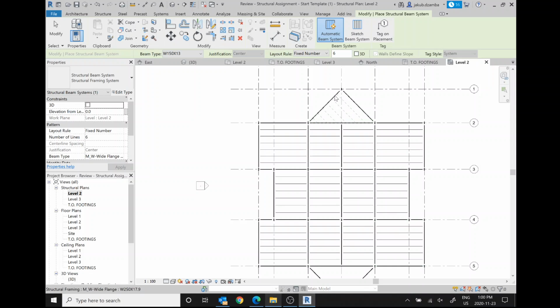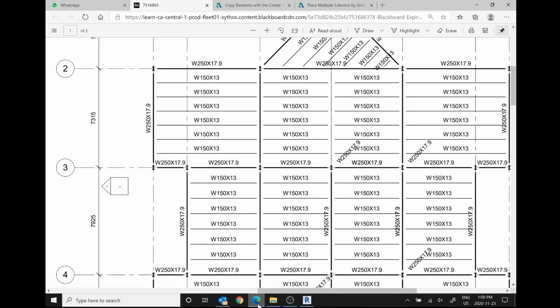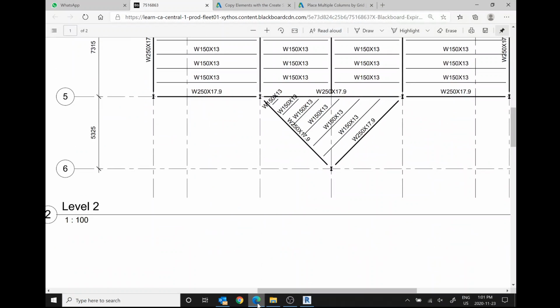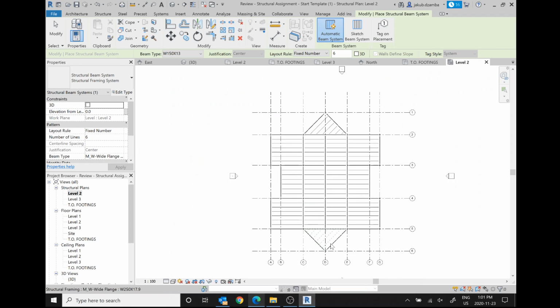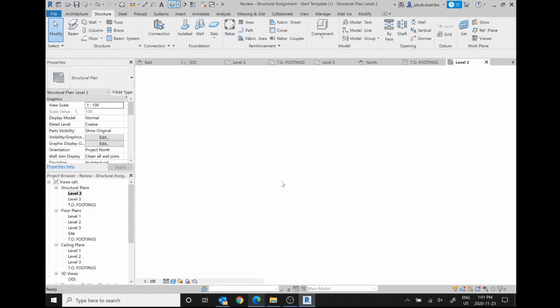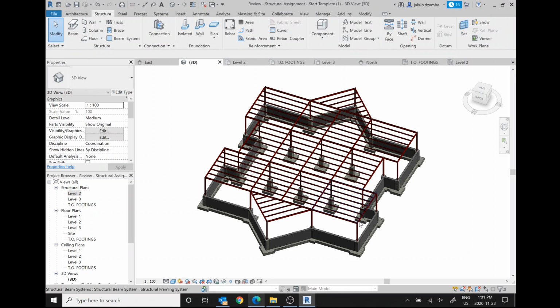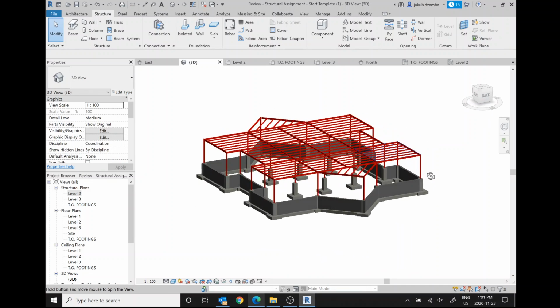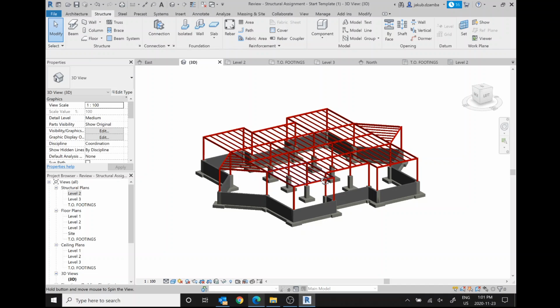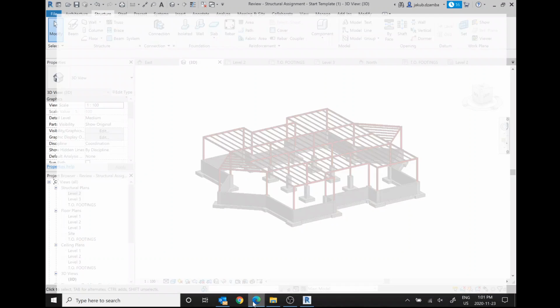Okay, now for these guys, they're a little bit special. I want them to project down this way. And for this one, the bottom one I forgot. Oh, same thing. So we want it to project this way. Done. Let's go see what we did. So we've got a structural framing system coming out of this. So far so good.